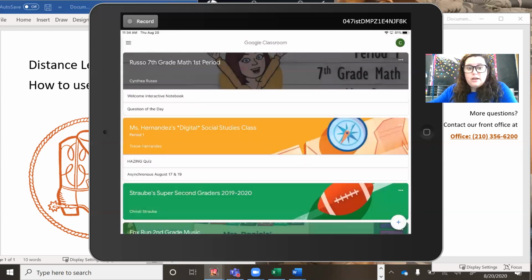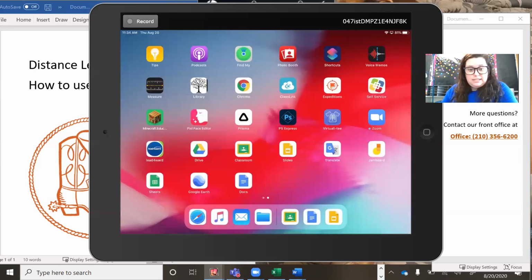Okay, that's how you log on. The password should be your complete student ID. That's it. Once you have been logged on, you are going to have to log on to each and every one of these Google apps one time. It will take you a little bit, but once they're logged on, you should be good to go.